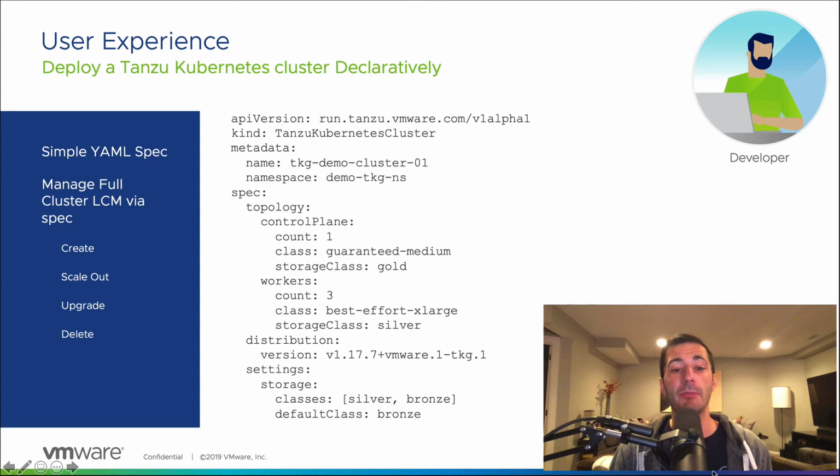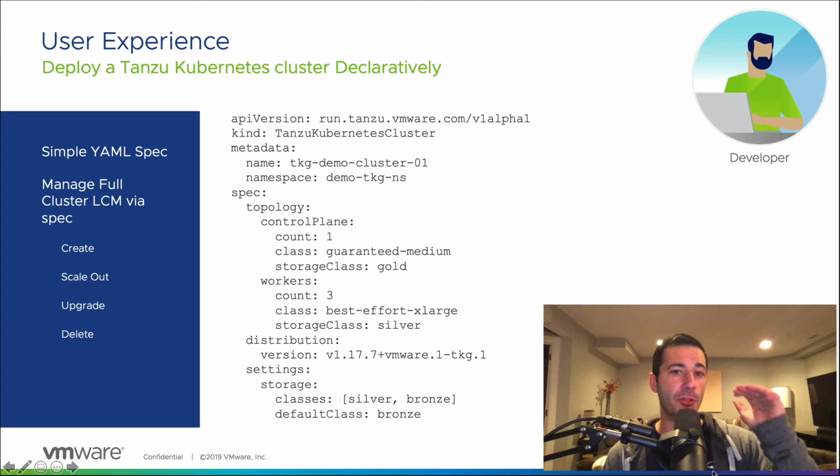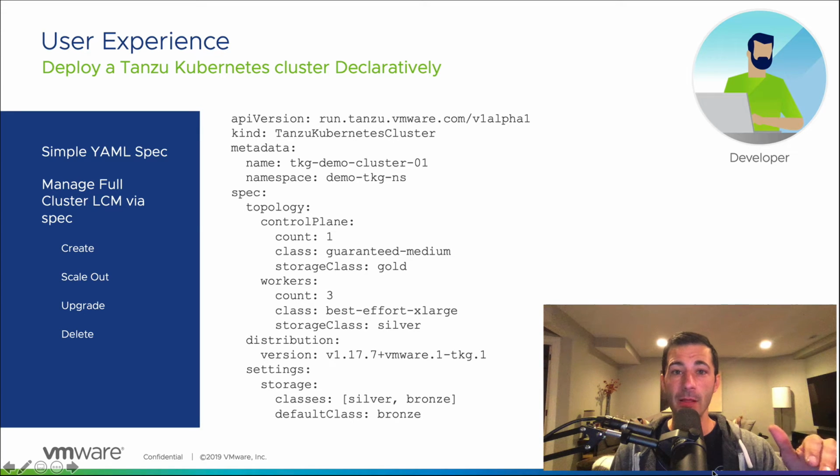You also see the distribution, so we specify exactly which Kubernetes distribution we want, and that is going to equate to a Tanzu Kubernetes release that is available for us as well. And we also have storage classes. These storage classes actually come directly from vSphere. Inside of vSphere, we set labels that are applied to a particular datastore, and then those labels are applied to a virtual machine storage policy. Those virtual machine storage policies are then enabled through the vSphere namespace, and so now they are basically abstracted or shown here inside of your Tanzu Kubernetes resources too. So that's how all that flows up.